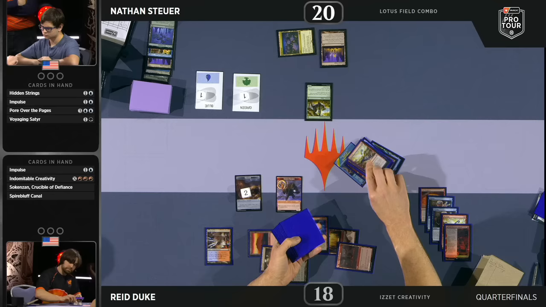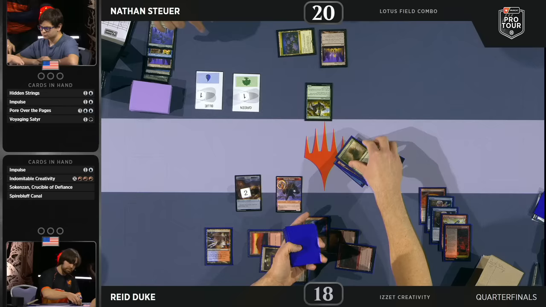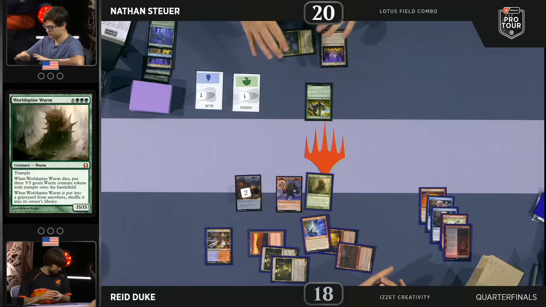Boy, if he lets Nathan Steuer just have another turn here, he could be maximally punished. I mean, Nathan has a Pour Over the Pages and an Impulse, so he's really likely to be able to find what he needs. He still has two mana floating, can use Thespian's Stage on the Lotus Field. Okay, there's World Spine Wurm. Still not a bad deal for five mana. But that is not going to kill Nathan this turn as it sits.